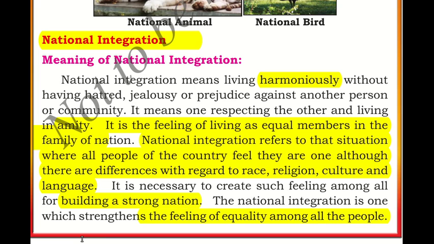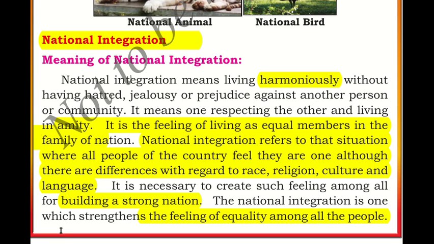This feeling of national integration can be seen in various aspects of our behaviors. Whenever we come across people that belong to our country, regardless of where we are, we should ensure that we are taking care of their wellness and well-being. Furthermore, when there comes a situation where there is some sort of a competition between our country and some other country, we should always support our country in whatever way possible.